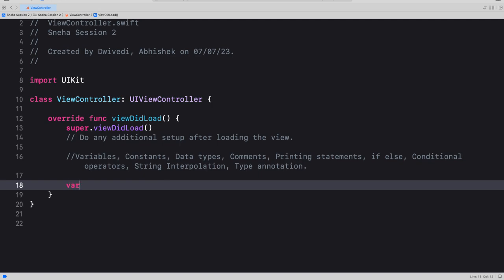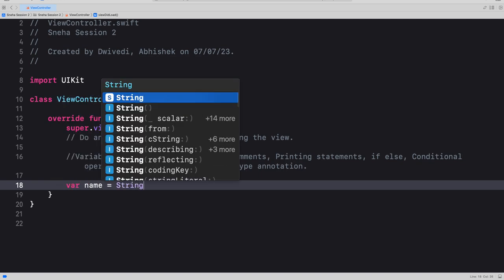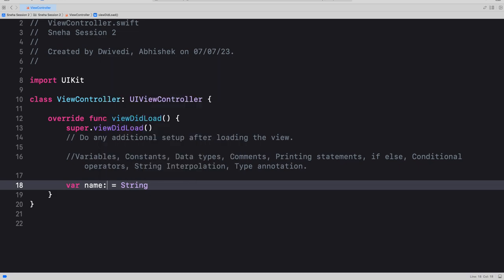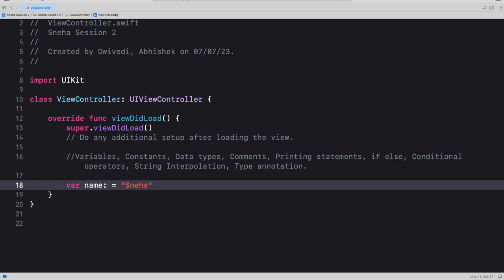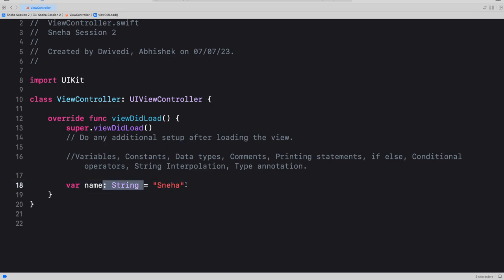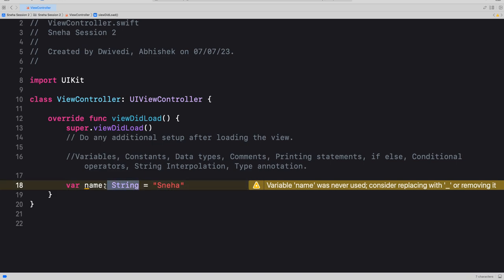So when you are creating var name equal to a string, this is fine. But if we explicitly mention that name is a string, when you are explicitly mentioning the type, this is a type annotation.